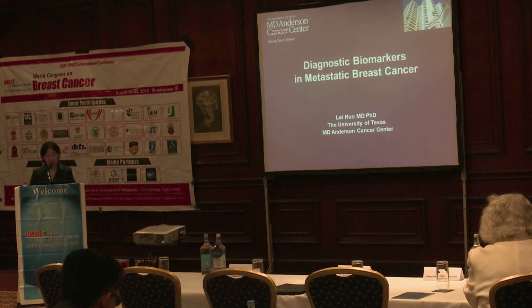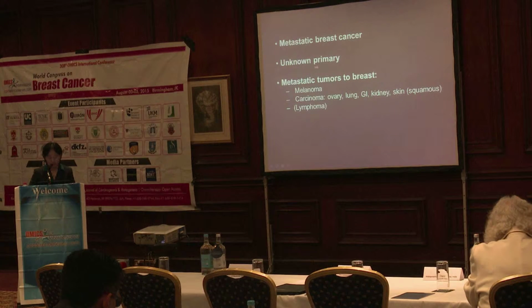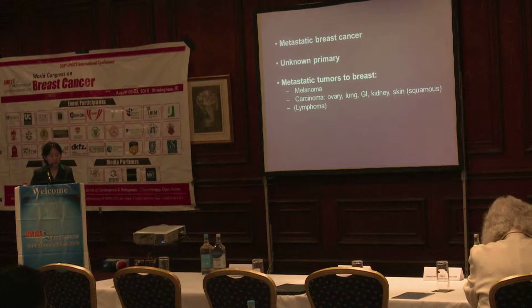The topic I'm presenting is diagnostic biomarkers in metastatic breast cancer, focusing on immunohistochemical markers. These are the scenarios in which diagnostic markers are particularly useful. When a patient has an extramammary tumor with a history of breast cancer, the clinical question is: is this new tumor a metastasis from the breast cancer, or is it an independent secondary, a second primary?